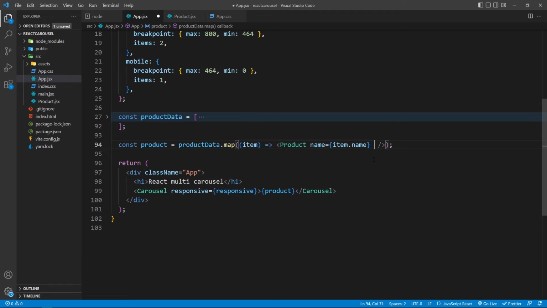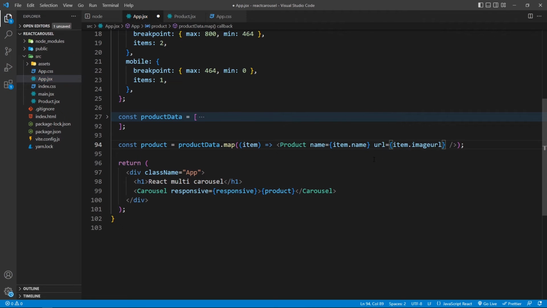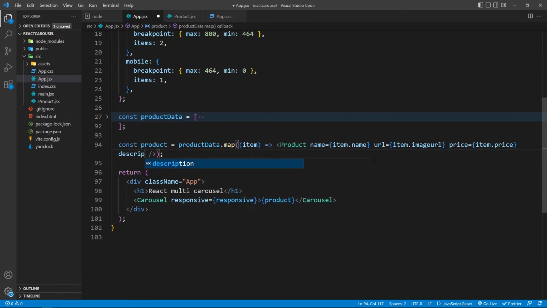For image URL, I'll say url and pass item.imageURL. For price, item.price. For description, I'll send item.description.